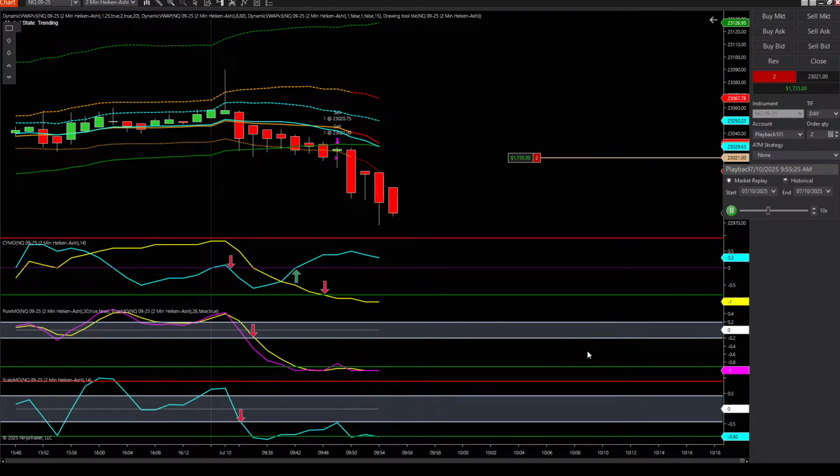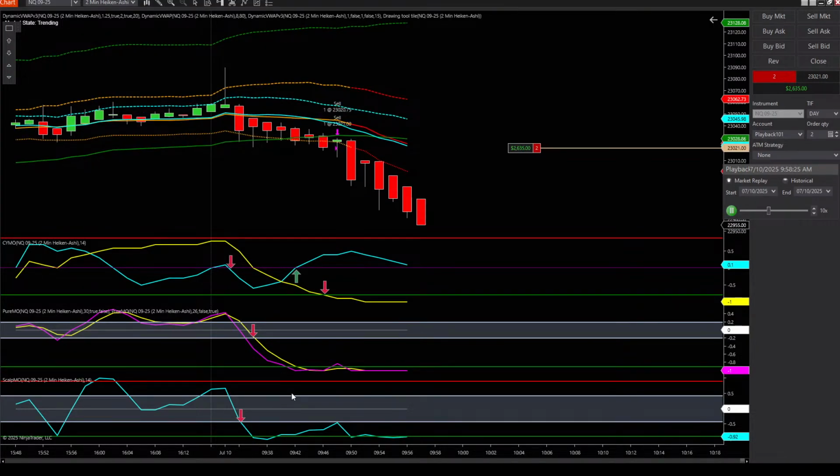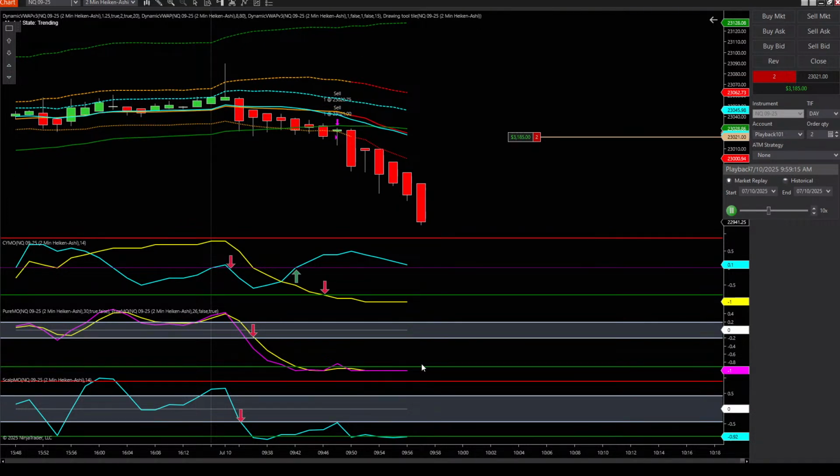Now remember, we walked through a simple confirmation process. We spotted the early onset of a trend on the cycle chart. We came here, we did our confirmation. Cycle was below 0. You had a shift in momentum. Scalp mode was down below the threshold right here. We executed the trade with confidence, okay? Now, what tool among the 4 tools that you have here are you going to use to exit your trade? And what exactly is it that you're going to look for when looking for the exit in this trade? Can somebody drop it for me in the comment box?